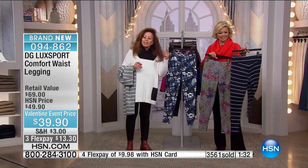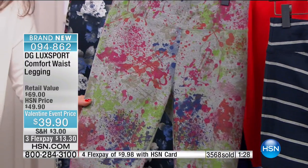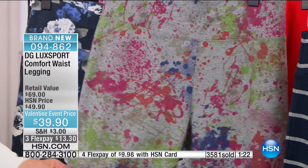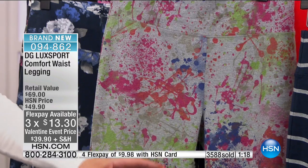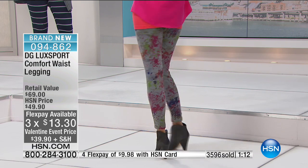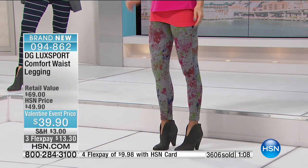We were not brain surgeons about this, because we actually brought in the least amount of the splatter print. Oh shoot. So if you're loving it, yikes. I have to say, sizing is so simple, extra small to extra large up to 3X. Just say to yourself, I'm always a size small, or I'm always a size 2X, and just get them home, and you'll think to yourself, I can't believe this.